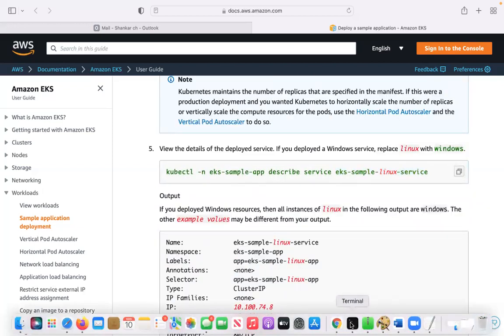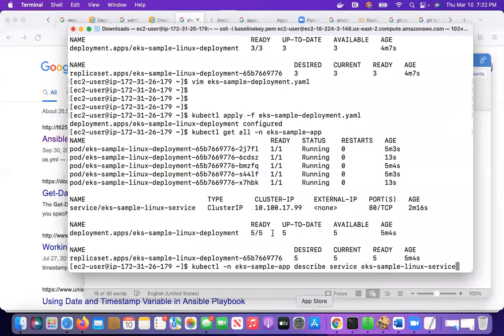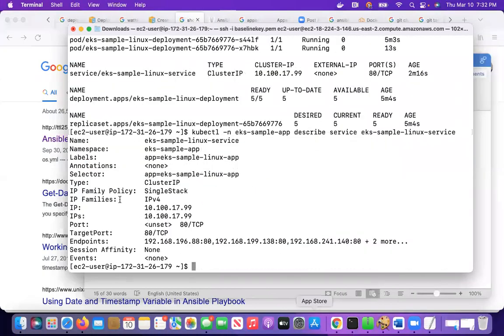Okay. And let's see. This is the metadata. You see that this is the application name. If anybody asks, hey, how can I get the metadata of a service or metadata of an application, with -n, the namespace, describe is the main thing.